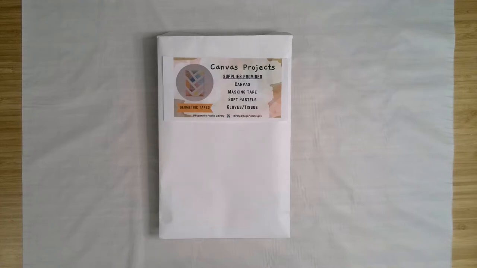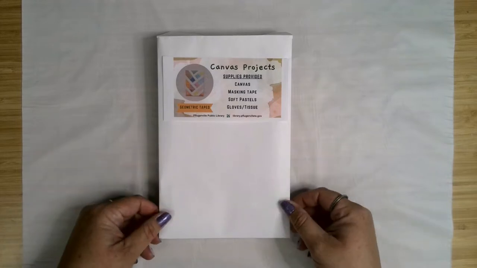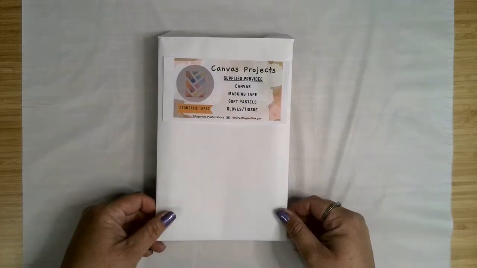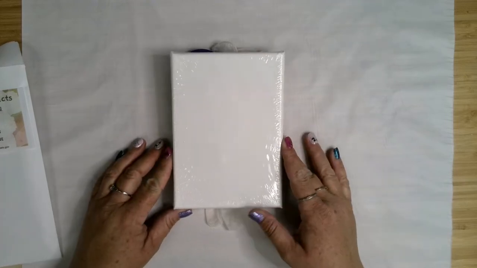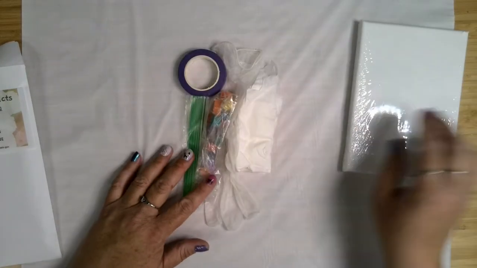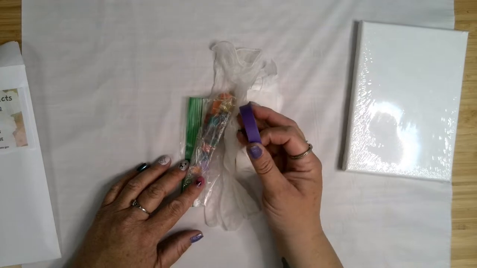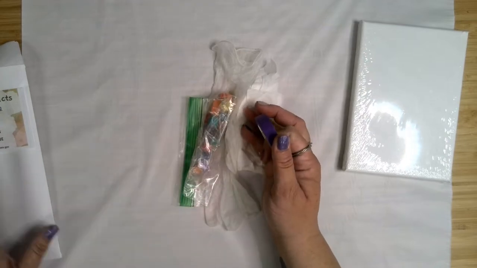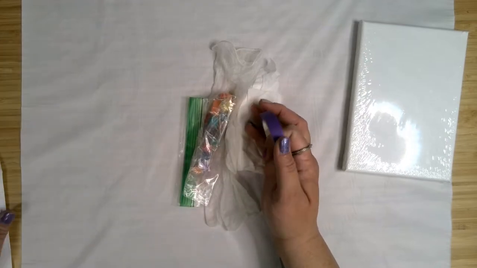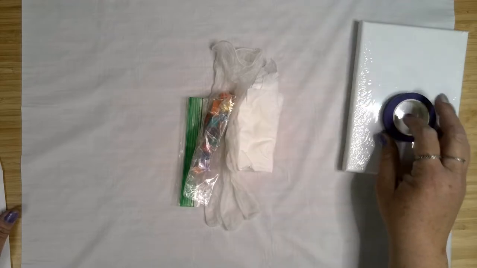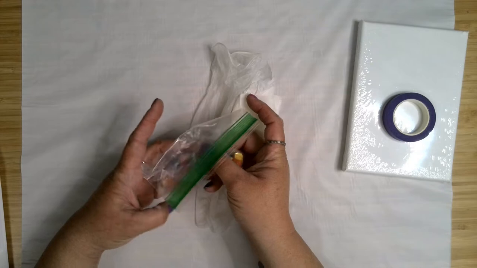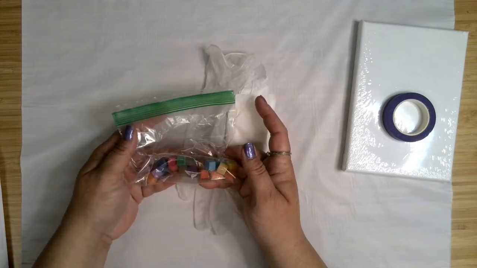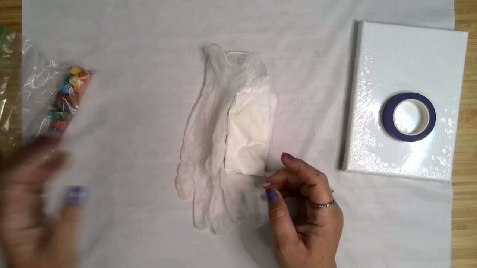Let's start with a look at the supplies being provided. We're sending home these small white envelopes because our canvas is a small white five by seven, wrapped or unwrapped. Additionally, you're getting masking tape slightly less than a half inch wide, as well as a small bag with some soft pastels in pieces so that we could get everybody a range of colors.